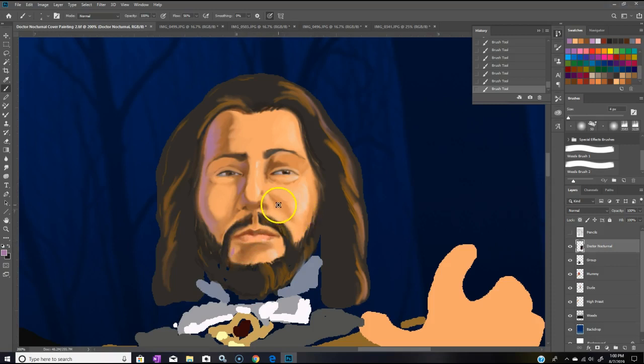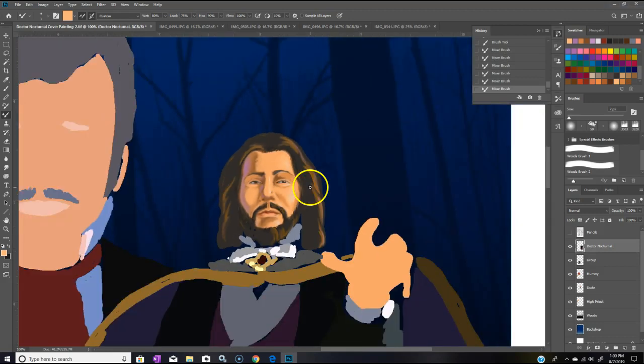Down here, maybe a little bit of that. Just a touch of that kind of thing. Backside there. Okay, I'm kind of digging that. That is starting to come together a little bit.